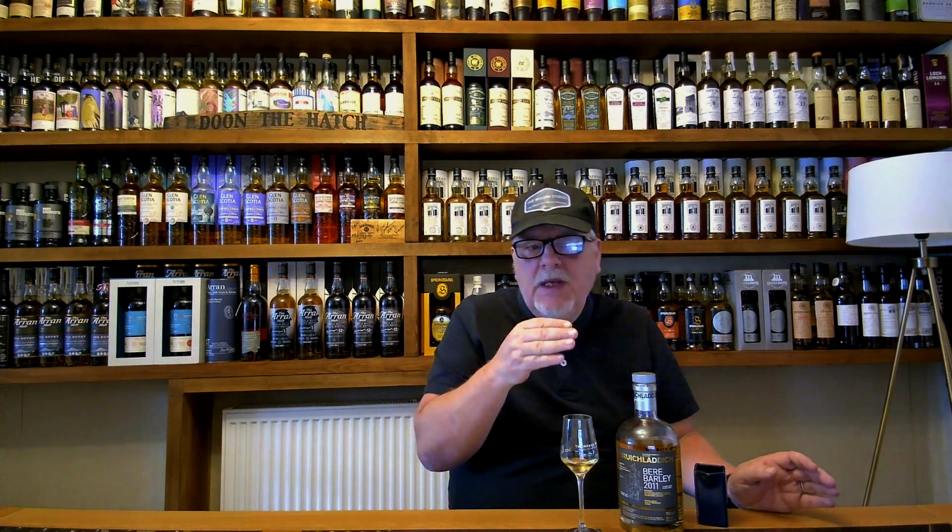I think the Arran was more peach, more pineapple. This is more apricot. There's a little bit of peach in there as well, and it's syrupy. It's those tinned peaches, tinned apricots, tinned pears, tinned apples. All that stuff's going on. The difference with this one, it's a wee bit more salty. So the pepper and the sea salt, and it's beautifully integrated, beautifully balanced.